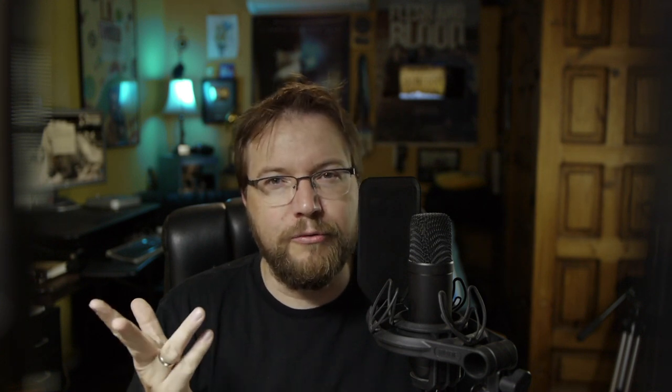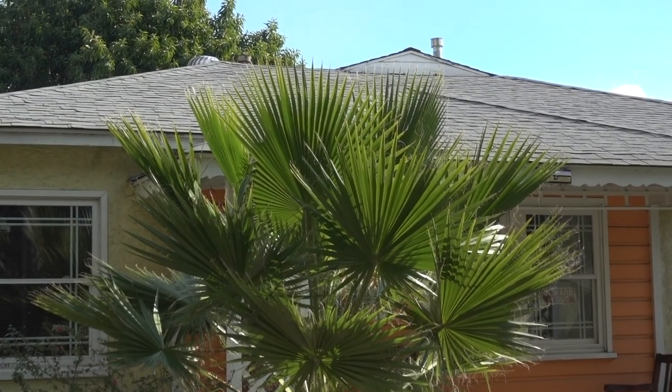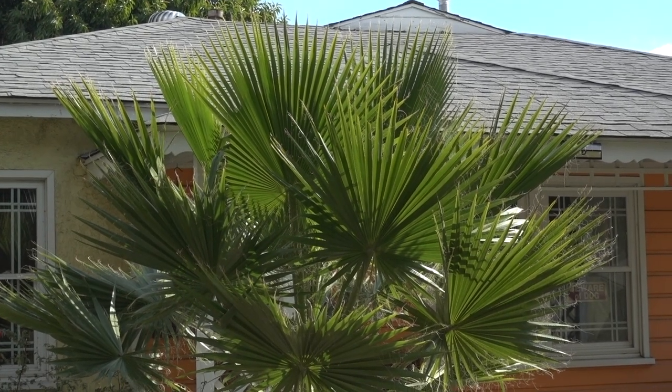We need a new roof anyway. Elon Musk just recently announced that version 3 of the solar roof is available. And today I'm going to launch this channel by placing an order. I have no idea whether this is going to take a few days, as Elon said in that call, or whether it's going to be months. I'm going to document the whole process — you're going to be able to see how my shitty roof, that's probably at least 40 years old, is going to turn into a living, breathing organism that's going to collect energy for my house, for my car, and reduce emissions.